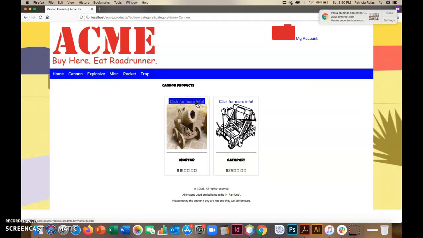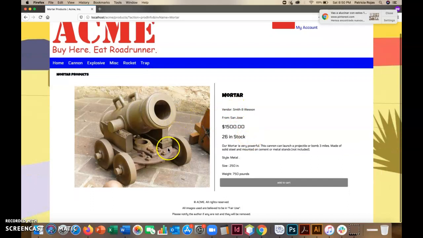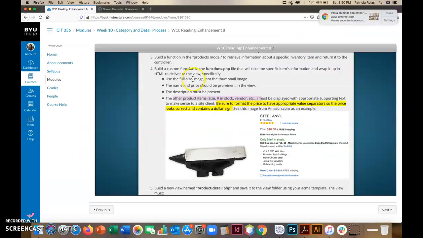If we click on the next link, it will let us see all the information about, let's see, this motor and the enhancement. Let me show you here. It says the image, the name and price, the description, and all product items must be displayed.